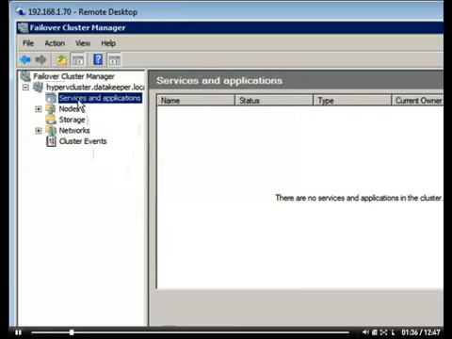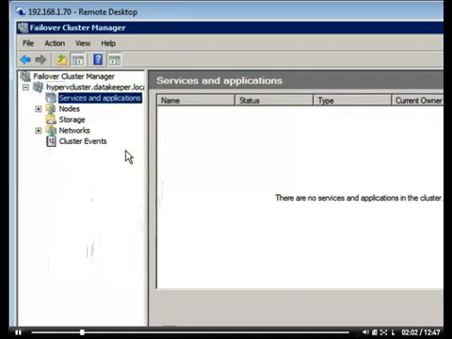Or you can have host-based replication such as SteelEye DataKeeper from my company. So today I'm going to demonstrate how this works with SteelEye DataKeeper. This particular part of the configuration is going to be very dependent upon your replication solution, so you're going to have to work with your vendor very closely to get the instructions and details of how to integrate the replication with the failover clustering.